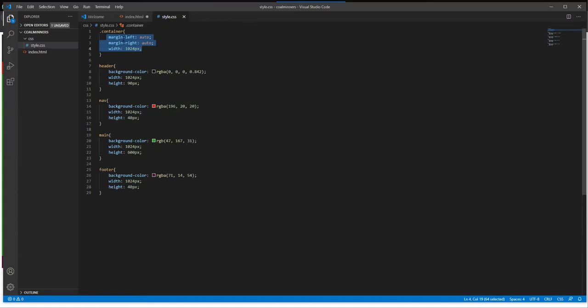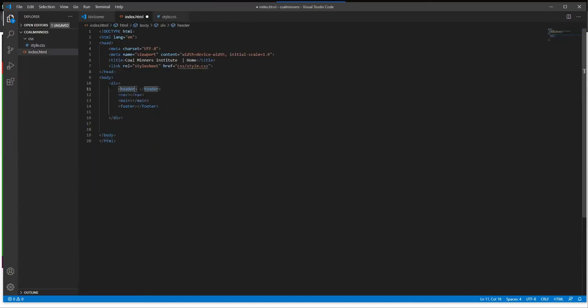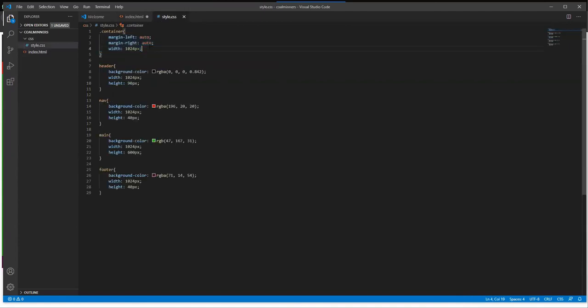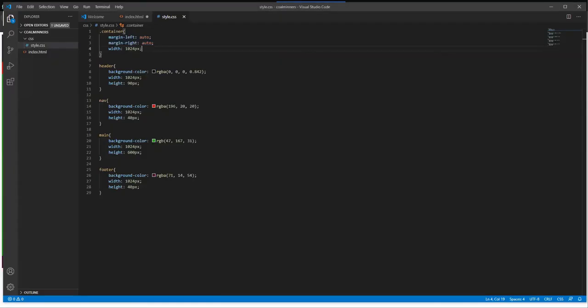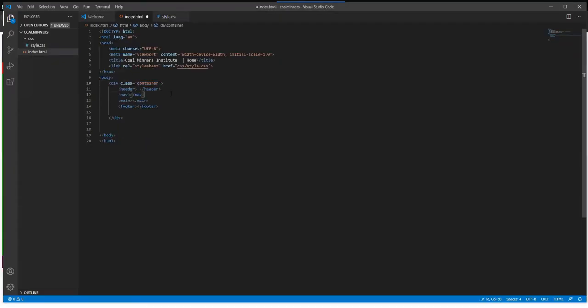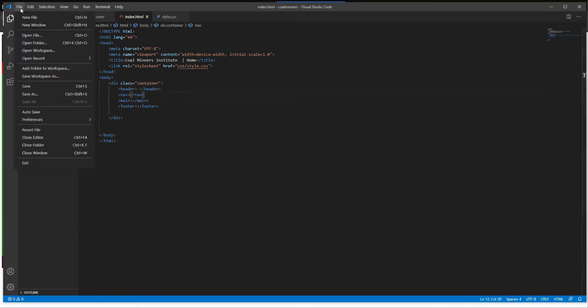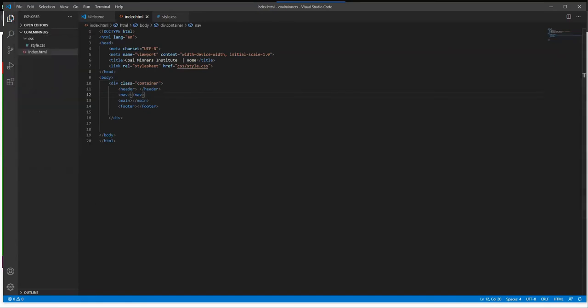But I can centralize just this container, and everything on that page will be centralized. So I'm going to call class container, because I've added all these things in the container, and the container has been centralized. So if I save now, and I refresh, I've not saved something. Okay, I didn't save this page. Control save. I save.